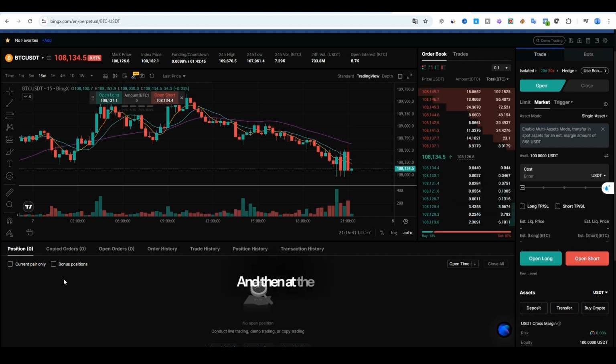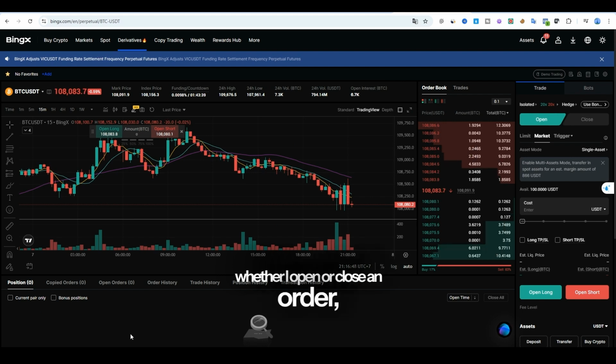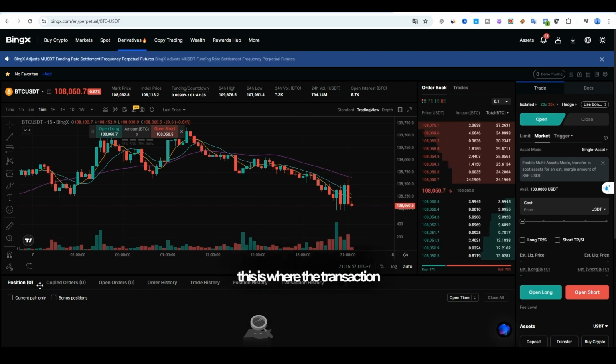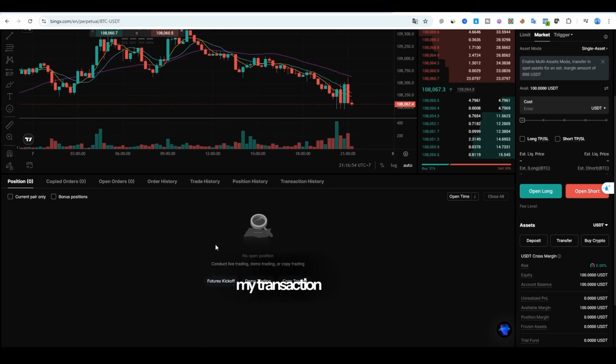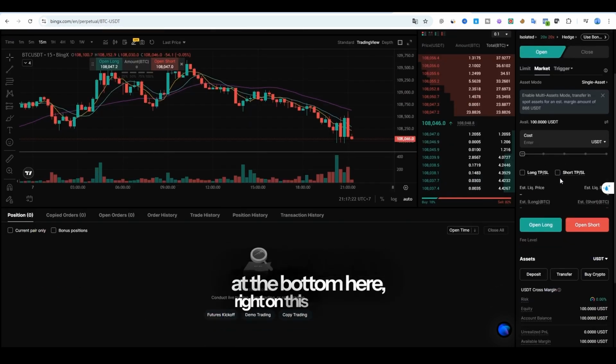And then at the bottom here there will be an order. Whether I open or close an order, it will appear. Right down here, this is where the transaction history will be.